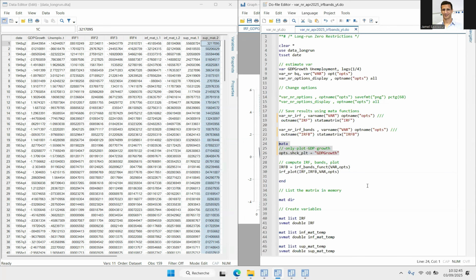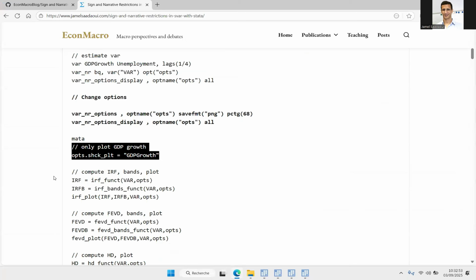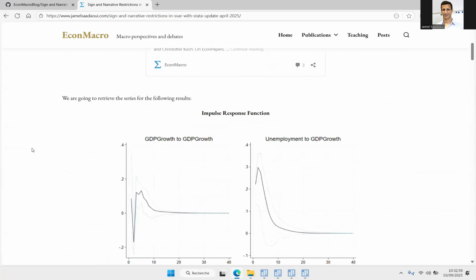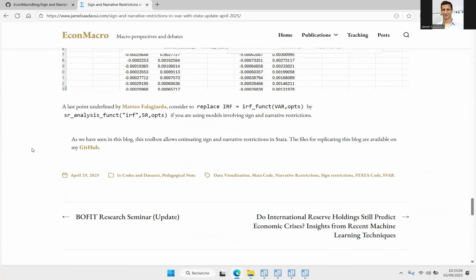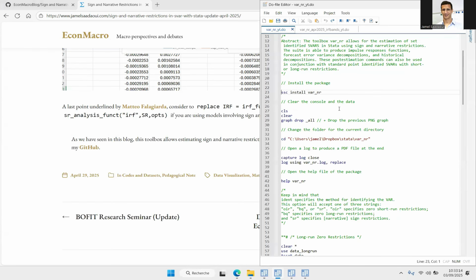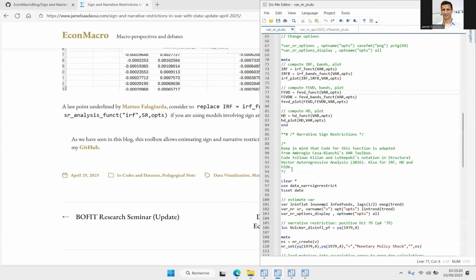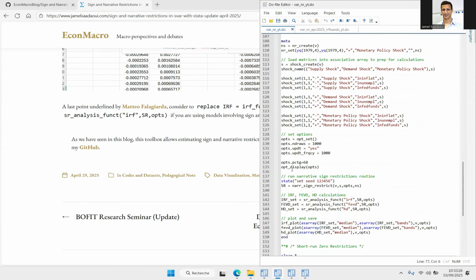So now I will do something that I didn't test, but I will recommend you to go to this new version of it. If you want to keep a band in the impulse response function, you can go to the part with the native sign restriction, and you can replace something here.